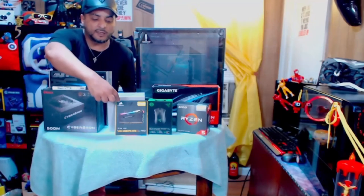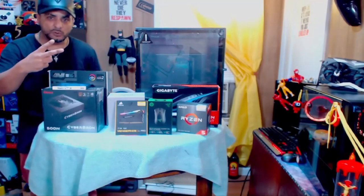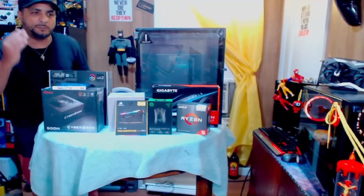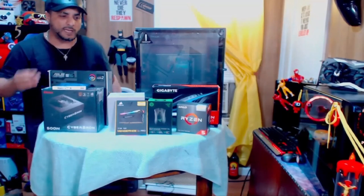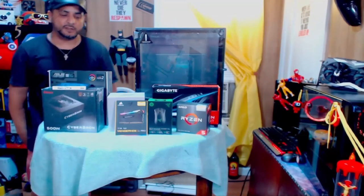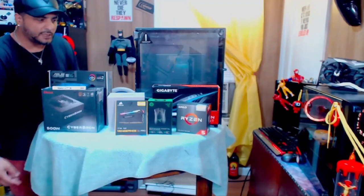So we got the Corsair top of the line RAM sticks. Make sure you get two so you can run dual channel. It's hard to explain, but it's not dual PC streaming, it's like dual lines, where while you're gaming you have one RAM stick in one slot and another in another slot. That's for another video. But let me know what you think about this.